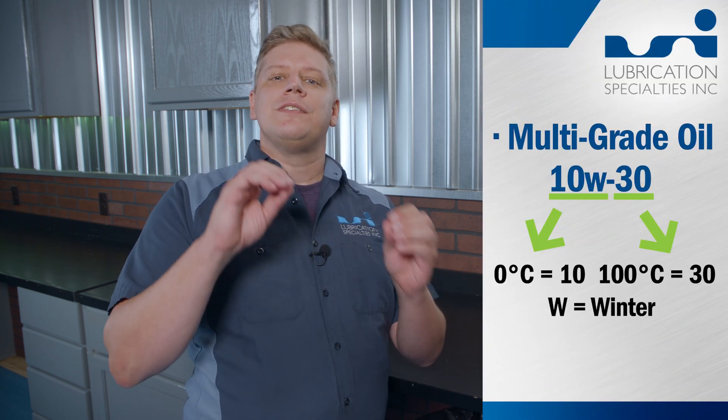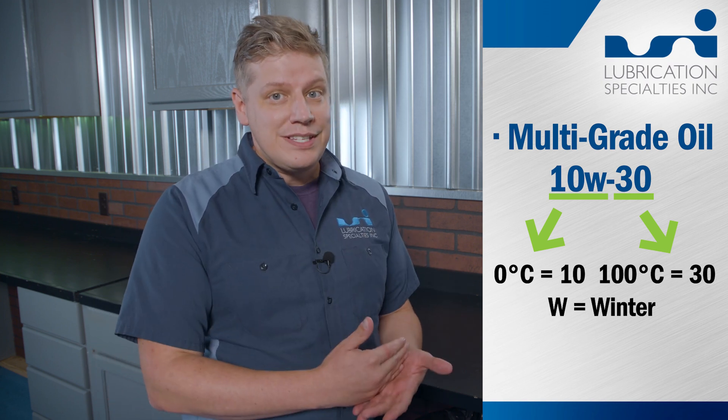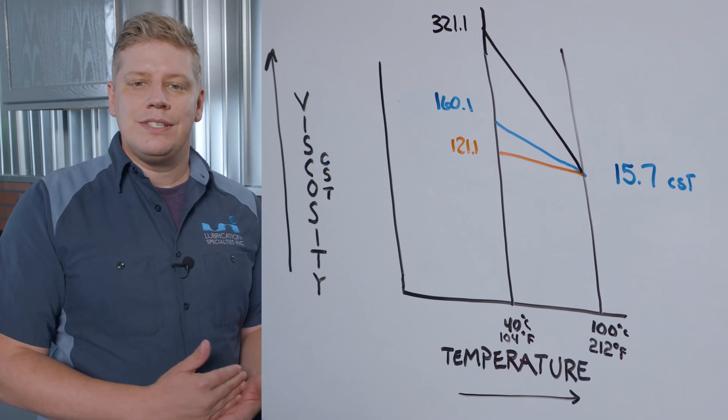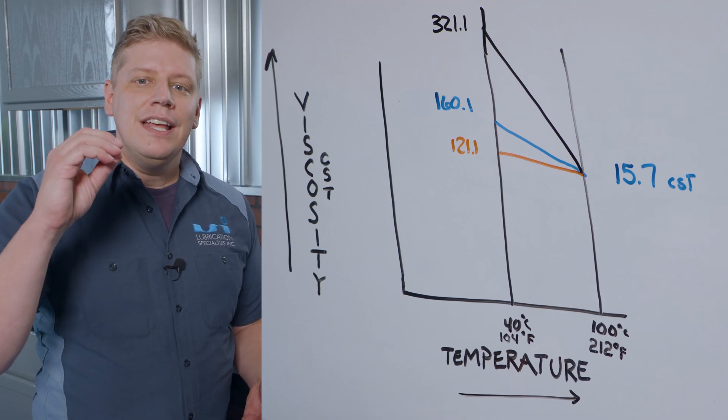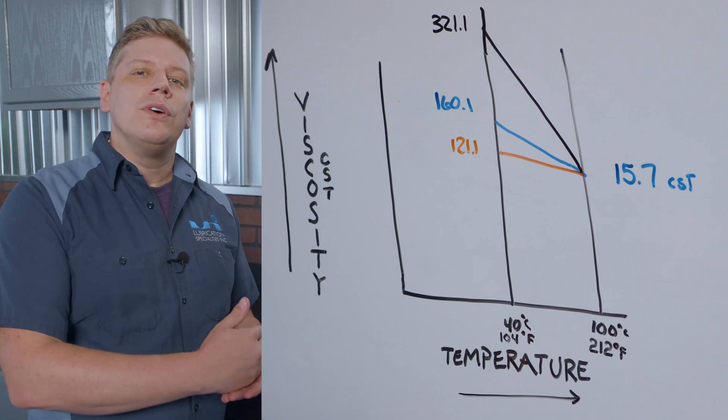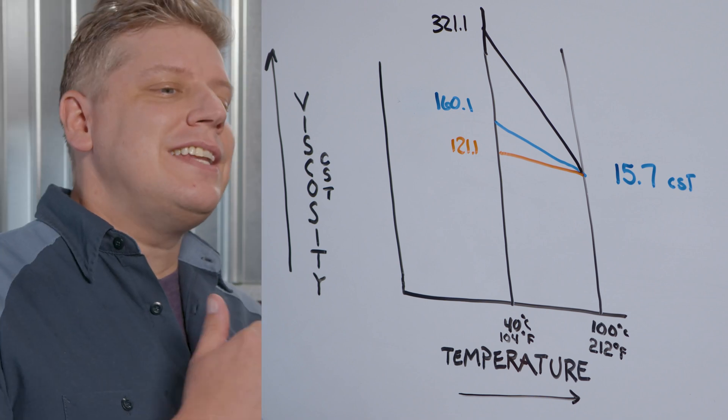That is why we have something like 10W30. The numbers are a grade which measures the viscosity. This means that at a cold temperature — 0 degrees Celsius — the oil behaves like a thin 10 weight, and at a regular operating temperature it behaves like a 30 weight. The W stands for winter. Viscosity index is a measure of the difference between the weight of an oil at 40 degrees Celsius and 100 degrees Celsius. The higher the viscosity index the better, because that means fewer viscosity index improvers have to be added. Viscosity index improvers often shear, which is why oils with a higher natural viscosity index are better.